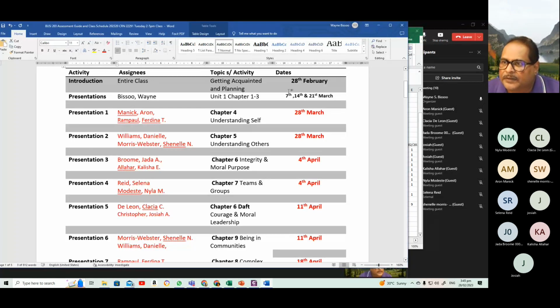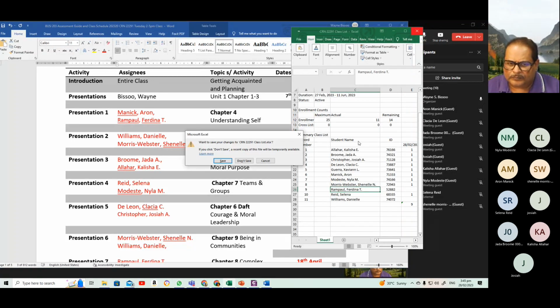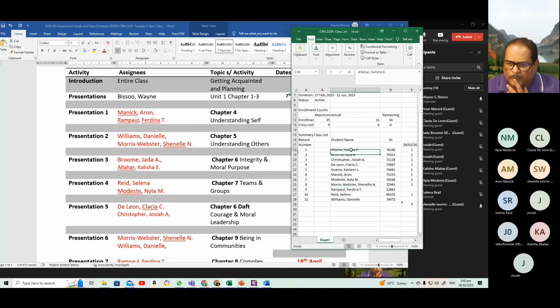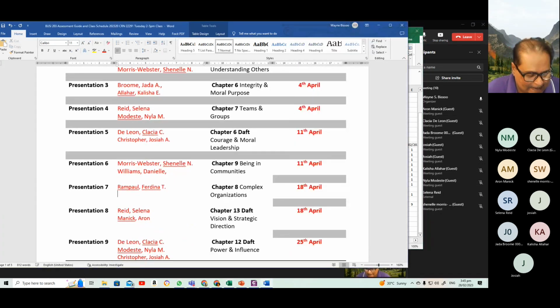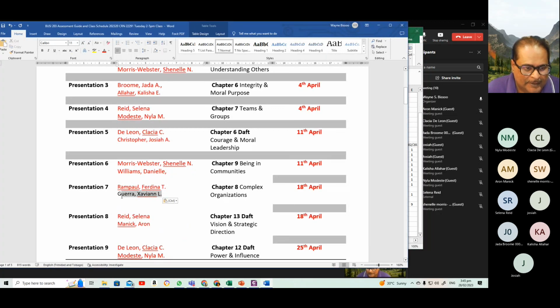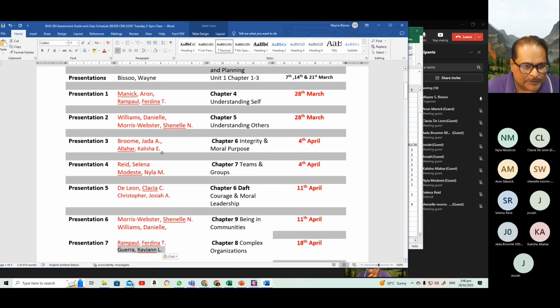I feel like I'm leaving somebody out. I think Savion. Xavier, right. That is who's missing. Good, good, good. Thank you. So Xavier needs to go in with Miss Rampol here. And then we need to put her to make one of these groups up here 3, because everybody has to get 2 opportunities to present.